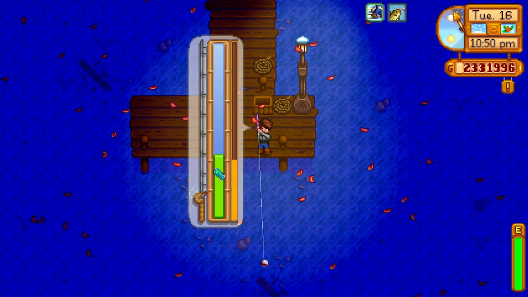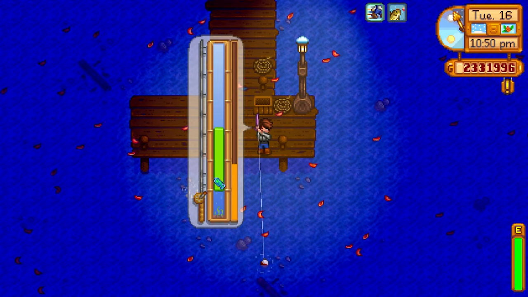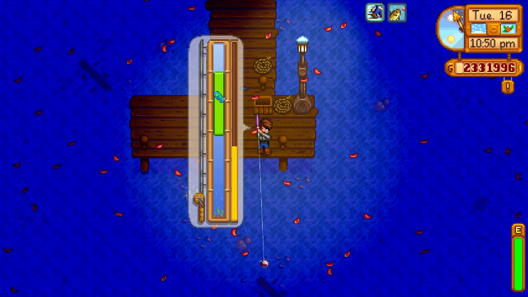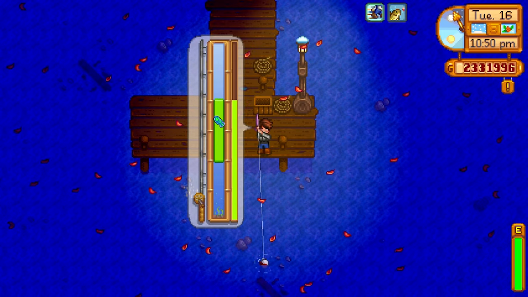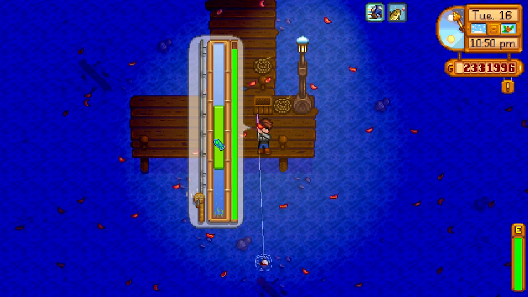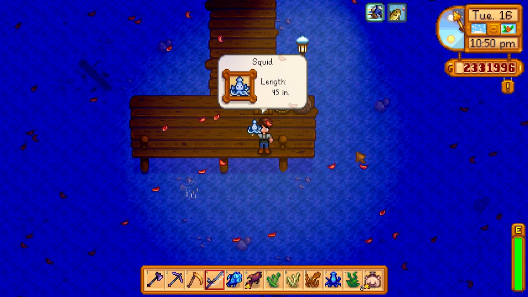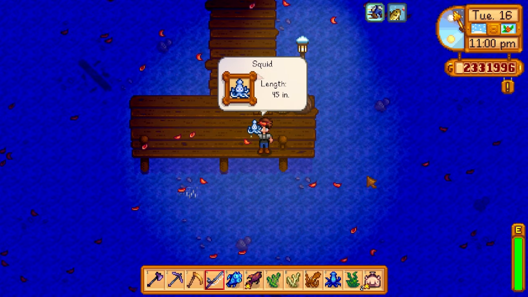So another fish we're going to talk about here now is just a regular squid. And I'm just going to catch it here, because I didn't manage to get it in the minigame. I don't know if you can get it in the fishing minigame, actually. Leave a comment below and let me know if you can get that in the regular fishing minigame in the night market. So there's our regular squid. It's not as good as the midnight squid, but look, it's a squid.